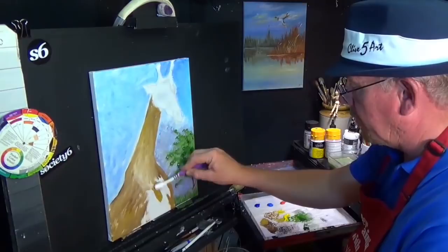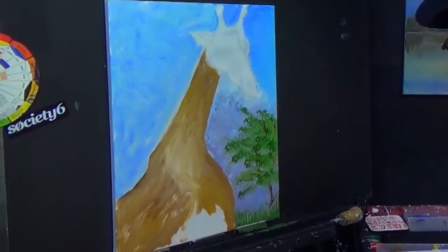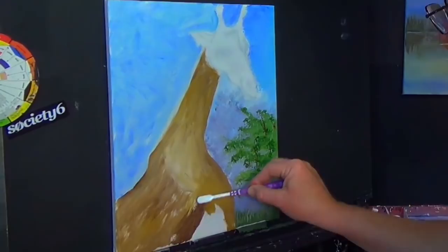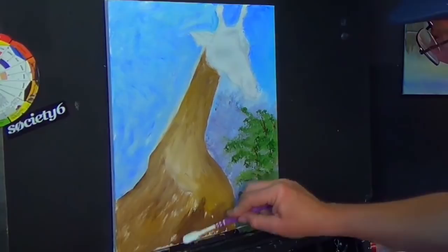There's food for thought. And the kids love this. And you don't have to buy expensive brushes and stuff for children to enjoy themselves. You know, I've had hours and hours of fun with my grandchildren just by doing things like this. And it just takes a little bit of imagination sometimes just to do that.